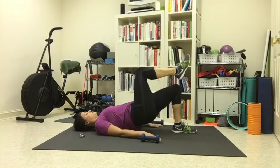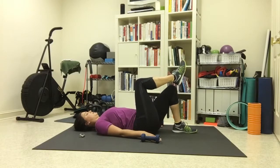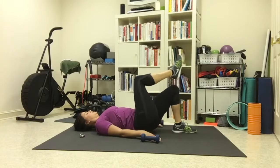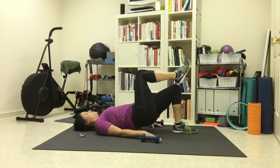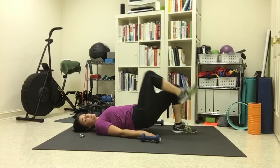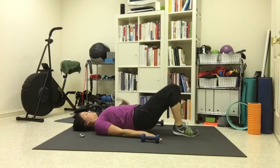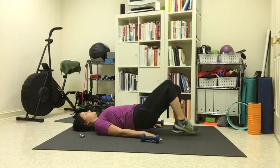Let's get ready to hold those hips up, and that top, in this case, right leg, is gonna tap down. A few more reps. 3, 2, hold. Okay, top leg, tap and lift. Now you should be really feeling this in the supporting leg. Use your hands to help you. Any pain in the lower back, reset, or just lower the hips a few inches.